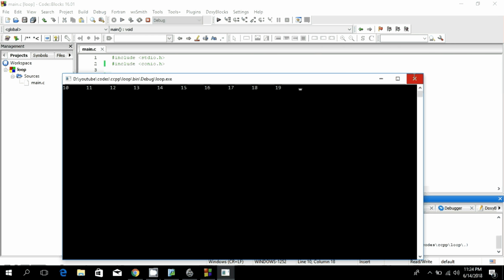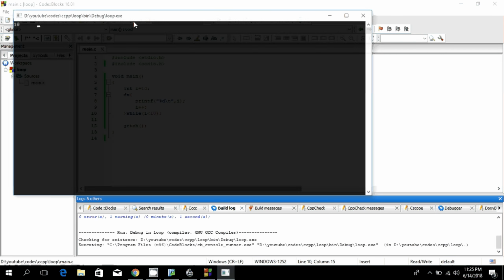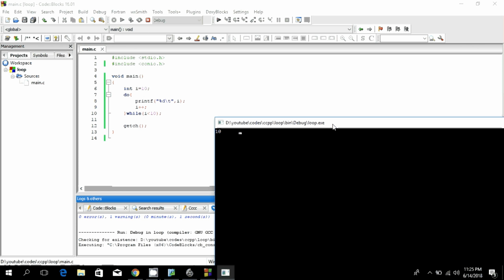Let's look at that example too. Let's say this is less than 10. For a while and for loop it should not print. Let's see what result we will get. Yes, we get 10, which is equal to 10 but not less than 10, but we have got a result.